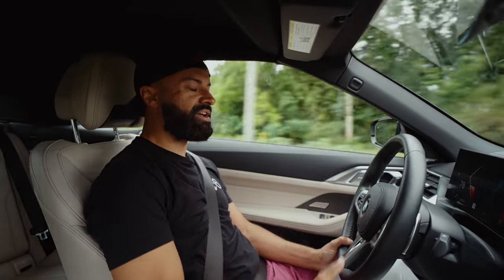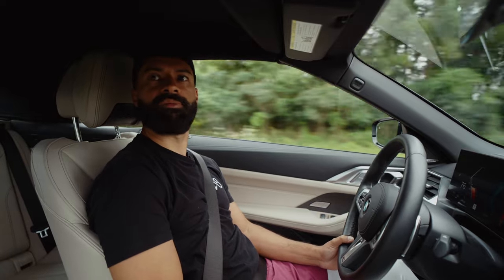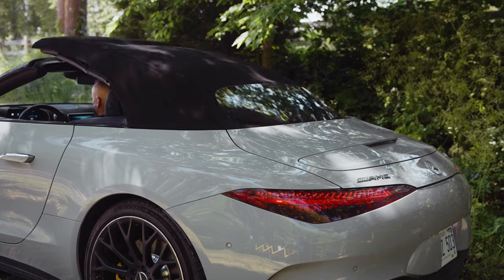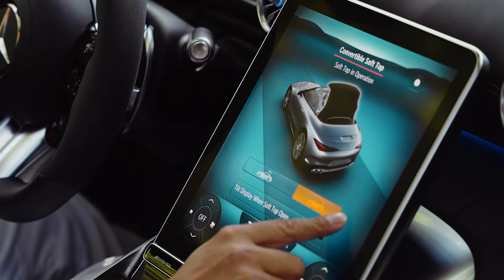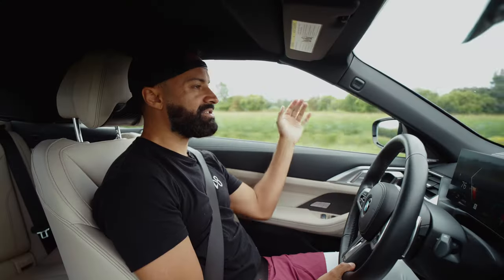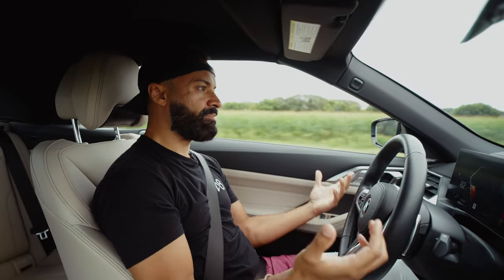I know people want to have a hard top on something like this, but it really kills trunk room. So I understand why they've done it, because, you know, it's German. And most German vehicles usually have soft tops, not hard tops, generally speaking. These are single pane windows, not dual pane, but with the windows up and this top, it makes a monster difference. To me, it's this top that's been really adjusted to make it quieter in here. And when I go over bumps, it doesn't feel like a convertible. I don't have half the body shaking.